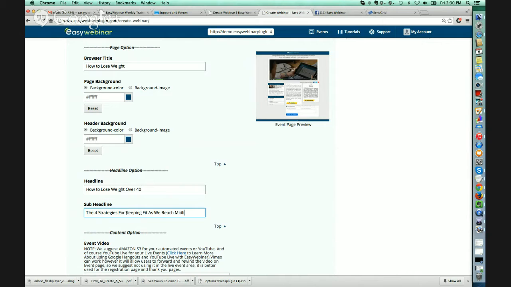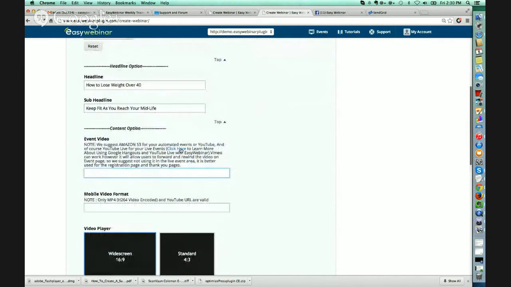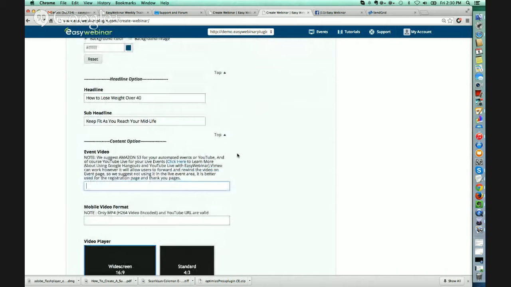So just like Facebook ads, keep your stuff tight and good. 4 strategies to keep fit as you reach your midlife. Something like that. Yeah, that'll work. Okay, so now here we are at this point.